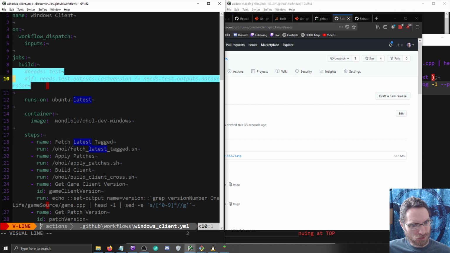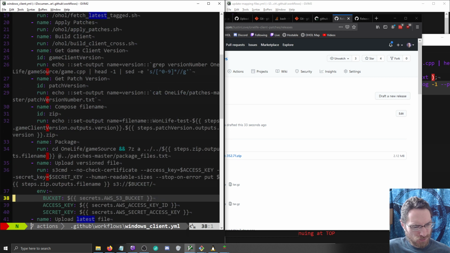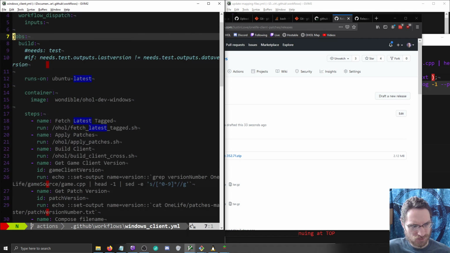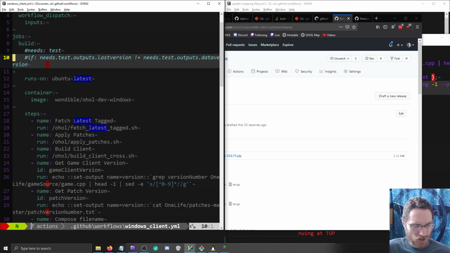So we might be able to make some progress on the Mac build, which is going to be pretty much copying this. Well, after we develop the container for it.